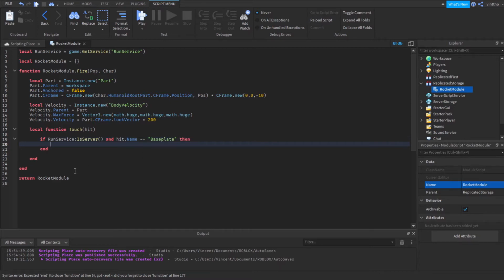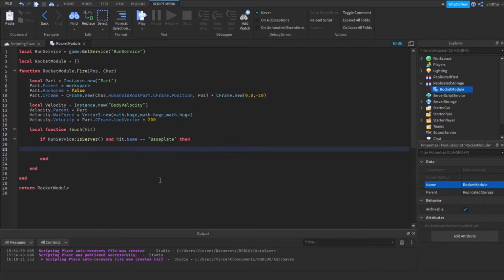What we're doing is checking that the module has been activated on the server side and not the client side. And then we check that the hit name is not BasePlate, because we don't want to explode when it touches the base plate. That can be a bit annoying.